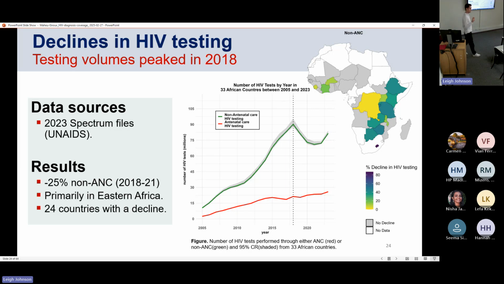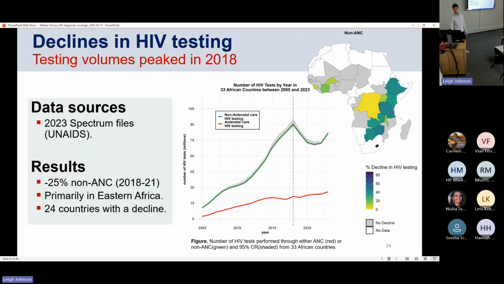I must make a small parenthesis and say that in Shiny 90, we've always encouraged countries to input sex-disaggregated data on the total number of tests and the number of positive tests, but very few countries do it. So including ANC, which is performed for women, will mitigate a little bit that limitation that some countries do not enter the sex-disaggregated program data.